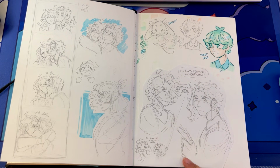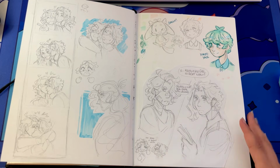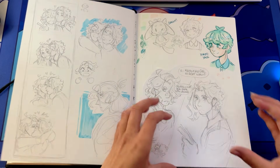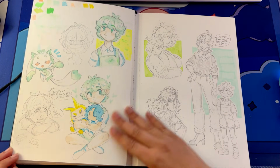And then somebody on my Instagram asked how Lucky and All Might met, and this is the first scene. The scene is actually in the fan fiction that you should go read, but this is them. This is their first meeting. It was in Recovery Girl's office. I love them. We have more Yukito. He is very special to me.